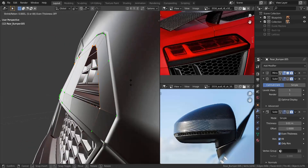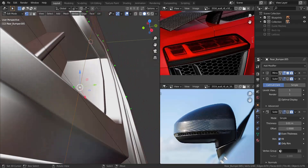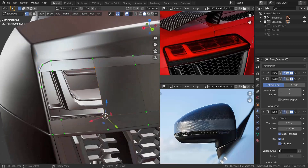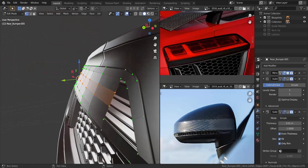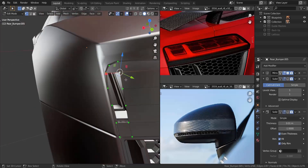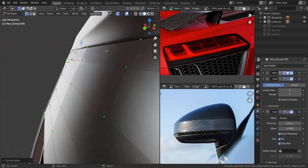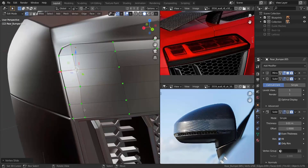Now I'm going to bulge the side out with Alt+S — I press Alt+S and stretch it out a bit just to make it curvy. I join those two, slide the vertices around, join them to the first one, take those four and press F, take these two and press F, take those two and press F. I add two extra edges in the middle, bulge it out with Alt+S, and bulge the entire thing out a little bit. I take these two, press F all the way down below, shrink it in a bit, shrink that in a bit, and shrink everything on the outside in a bit just to make it nice and smooth.